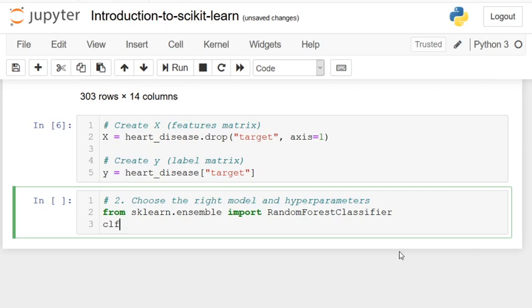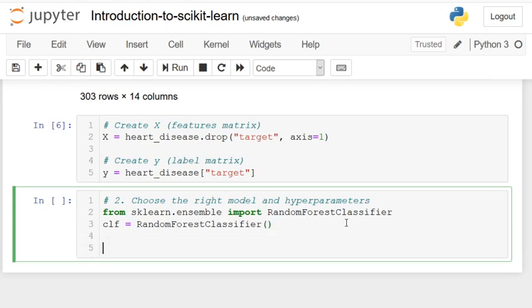Now you might not know what clf means, but as you're going through the video, you will start getting used to it, as you will see it quite a lot. Okay, you can search it up if you like, but I wouldn't recommend it because it's actually sort of obvious, but I'm not going to tell you. So clf is equal to RandomForestClassifier brackets. Okay, so usually people would call it model, so don't be confused. You'd usually see model, but we're going to call it clf.